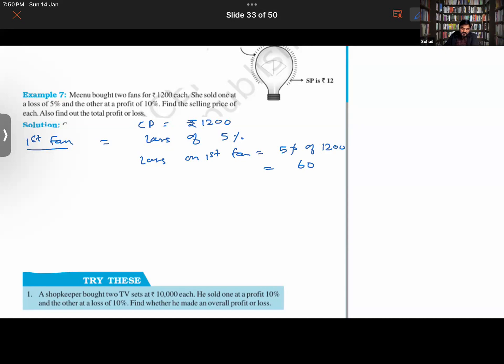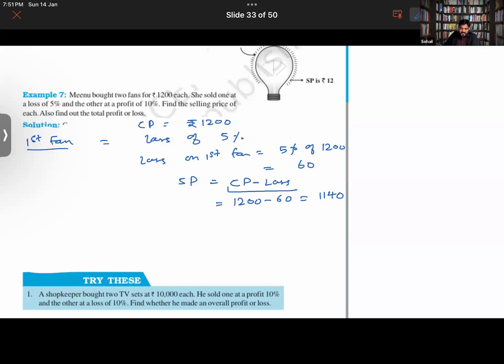Next, she is making a profit of 10% on selling the second fan. Okay ना? But before we move on, पहले हम फाइंड करते हैं कि at what price she must have sold this fan. Selling price here will be what? When there is a loss, how do you find the selling price? That's basically cost price minus loss. Yes, sir. When there is a loss, cost price ज़्यादा होता है selling price से. It's 1140. Exactly, that is 1140 rupees.